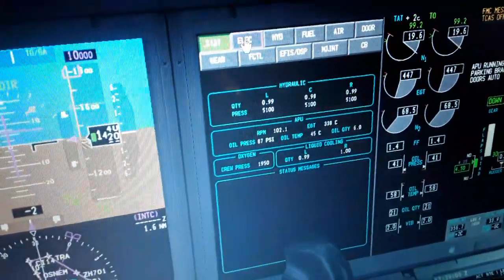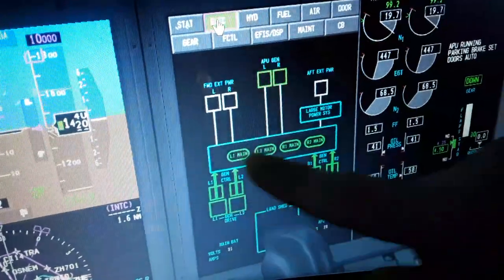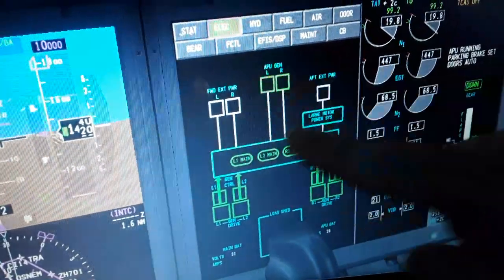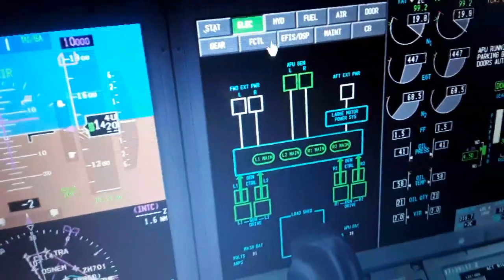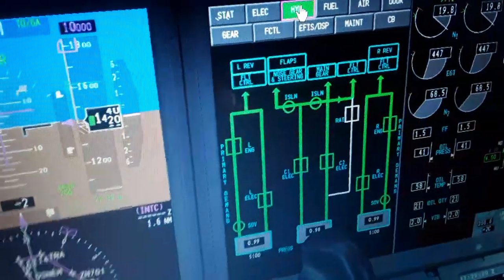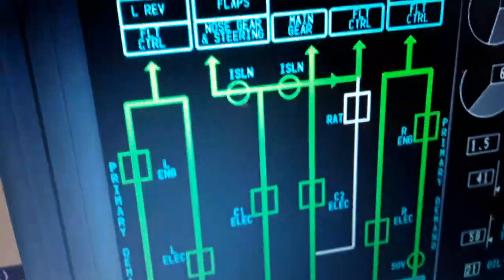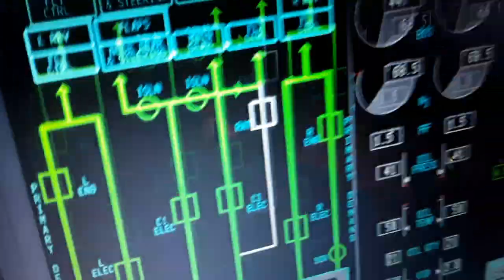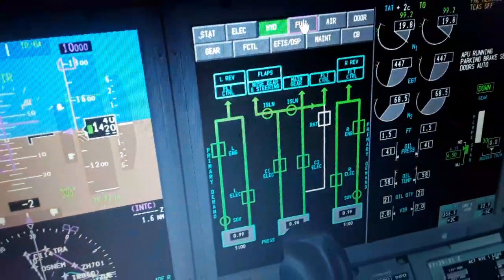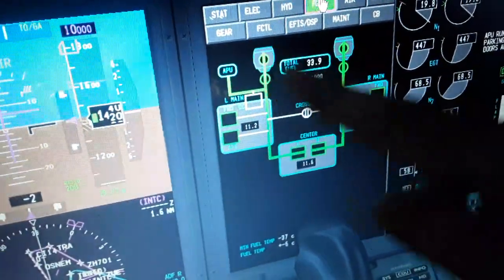Also we have the electric system, left and right drive for the integrated drive generator, 120 volts, 400 frequency. The APU is running, the load, and the battery voltage over here, and main battery and APU battery. The hydraulic system over here with the hydraulic fluid, primary demand, engine driven, electric C1, C2, isolation valves, the pressure 5100 psi, and the quantity of the hydraulic fluids. The fuel system, the left and the right wing and the center tank, the left engine, right engine.